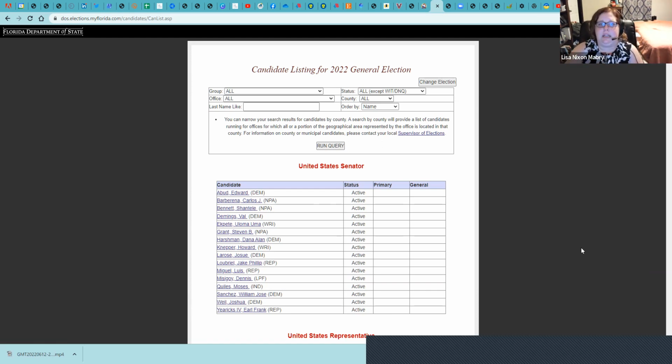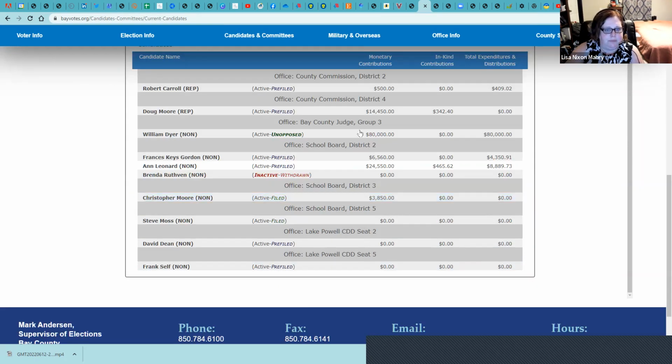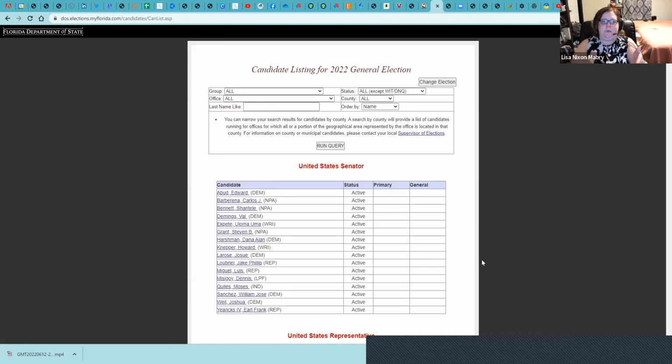So unless you're really, really excited about the school board district 2 for Bay County, I would say go ahead and pick somebody at the state level, because these people have already qualified. These are the people who are going to be on the ballot. And if you're registered and you know what your political party affiliation is, you can deduce who's going to be on your ballot, whether it's no party affiliation folks, Democrats, or Republicans. You will know who's going to be on your ballot based on this list, and you can figure out who your people are going to be.